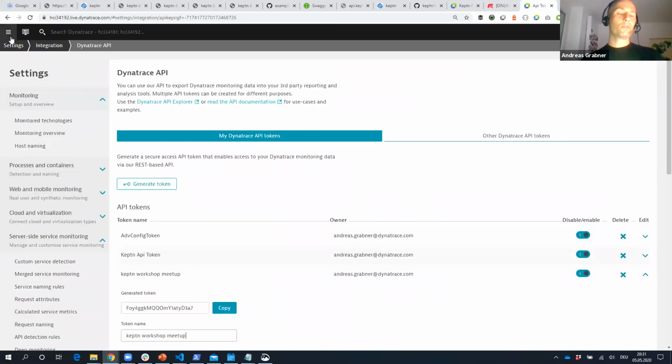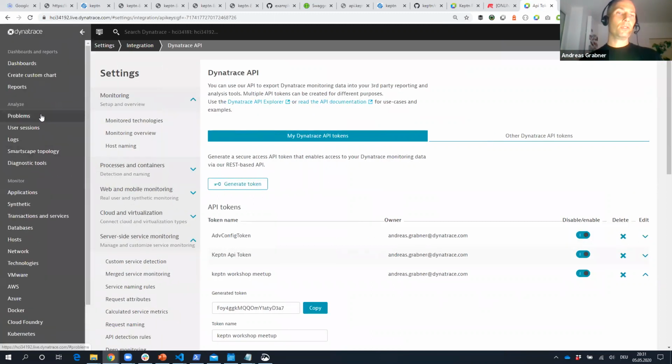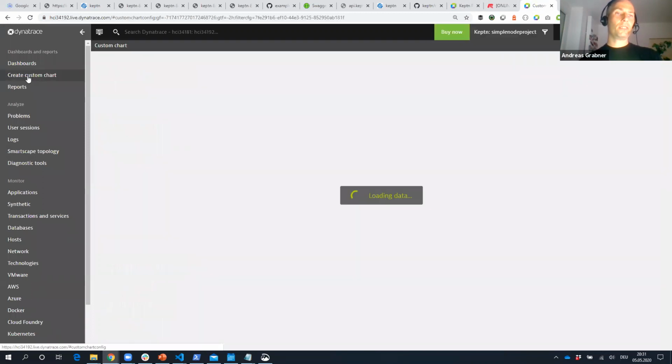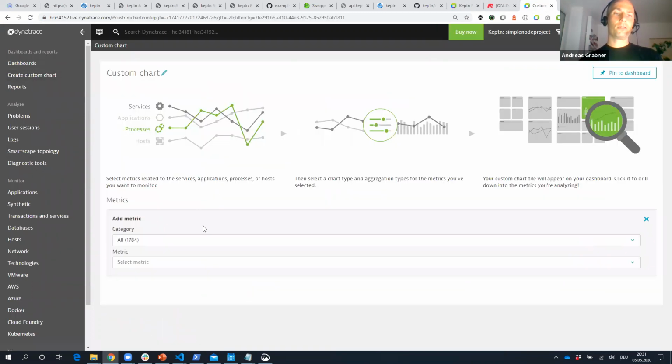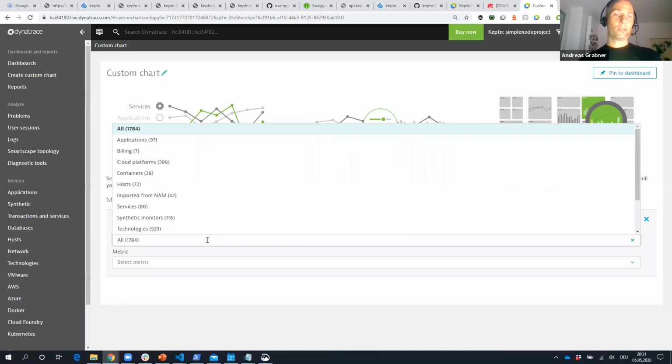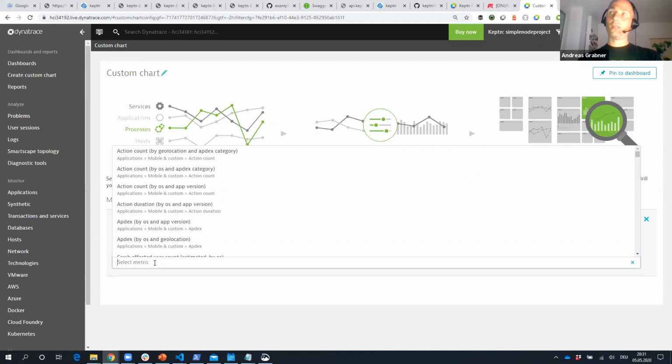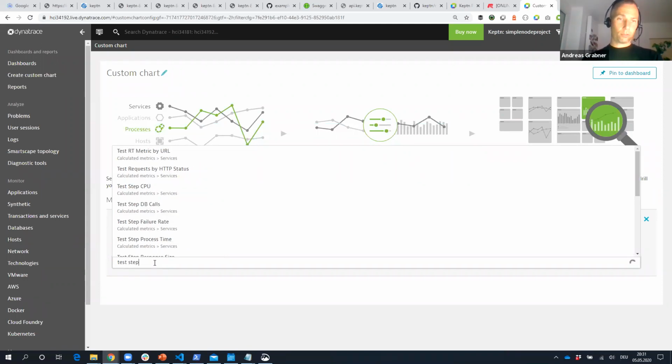then two options actually, right? You can put them on a chart, create a custom chart, and let's do all test step. For me, test step response time.